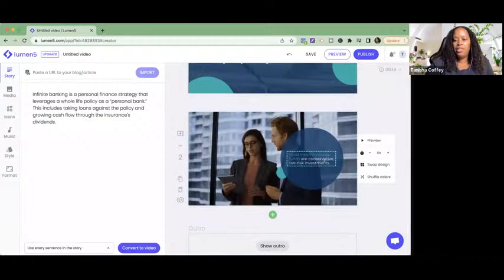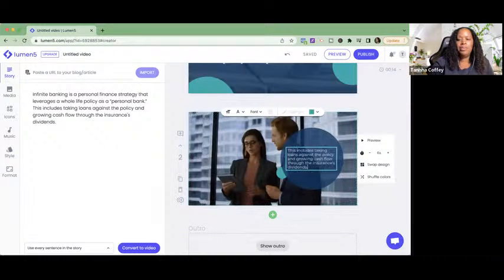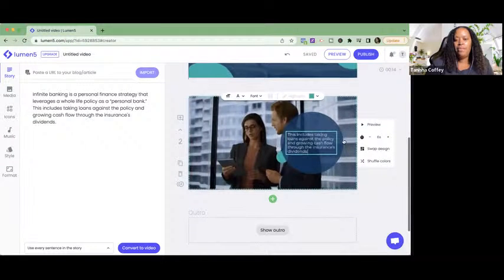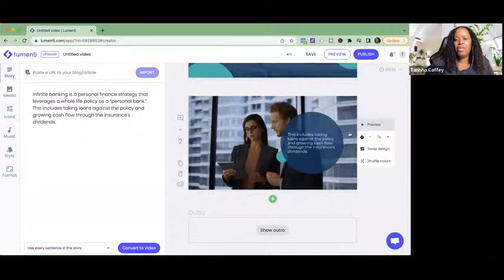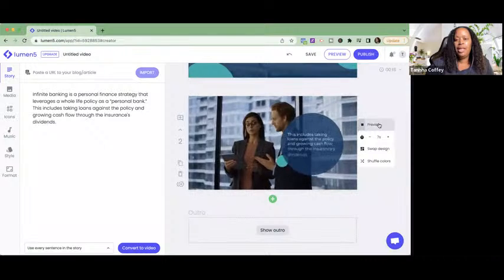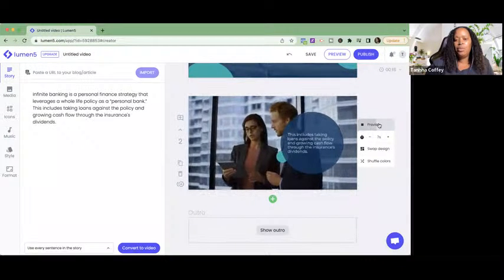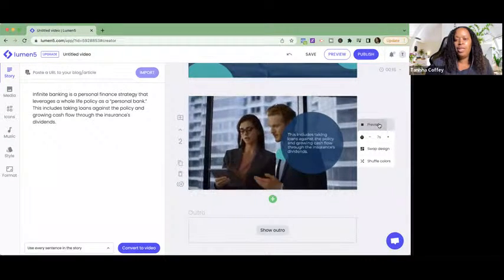Now I'm going to click in here, delete the text that's there, and paste the text that I had lifted. So now we have our entire information here in the scenes. I do want to show you over here, you do have some options. If I want to preview how this scene will look, I can hit the preview button and it plays it through, so I can see how the words come on the screen and how they work with the video.